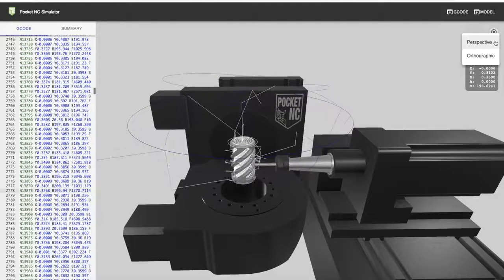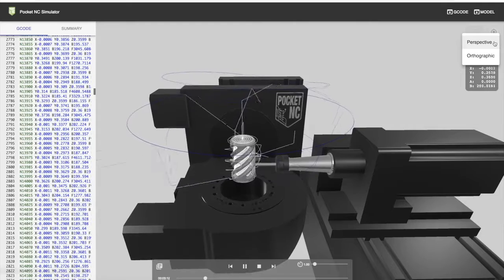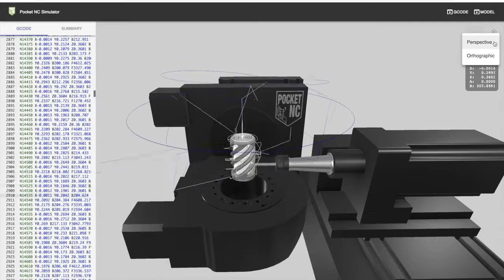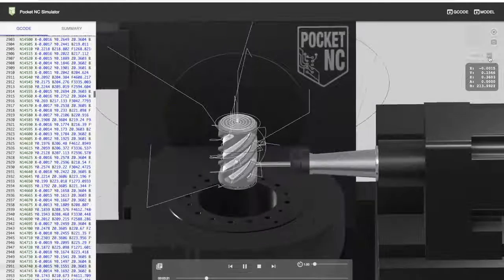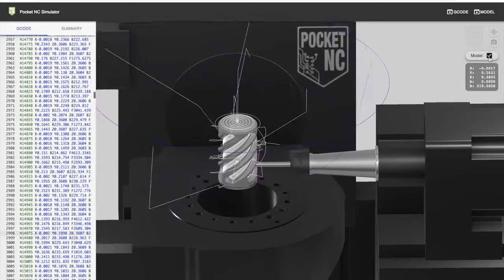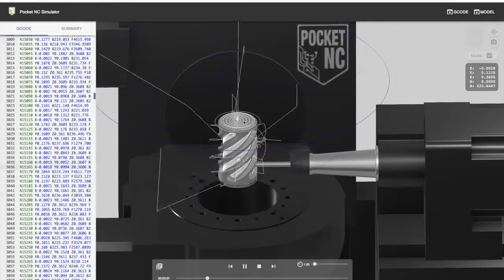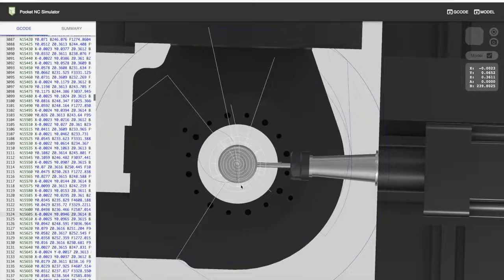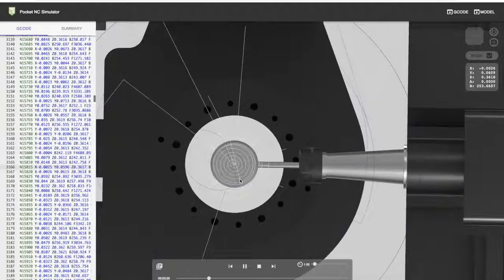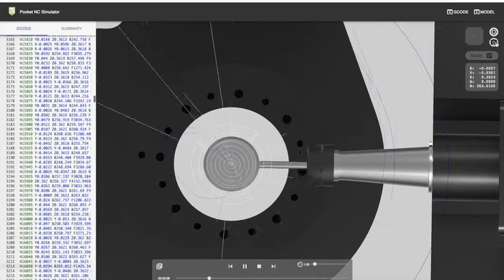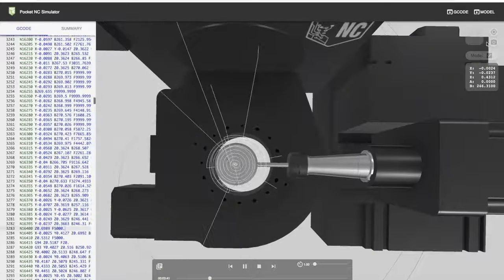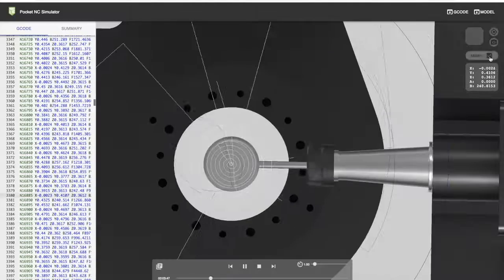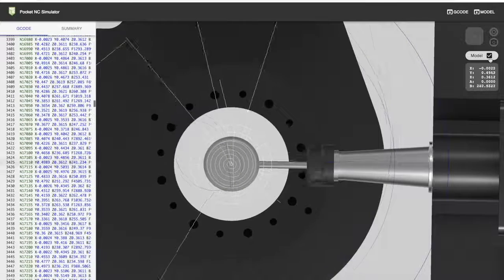The other option is this camera, and the default is perspective, which means it's line of sight like you would see with your eyes. Lines converge when they're far away. Orthographic keeps lines parallel, so if you're very interested in keeping something straight, this would be a good perspective to take. So here, if we zoom in from the top, you can see a bit better the differences between the perspective and the orthographic.